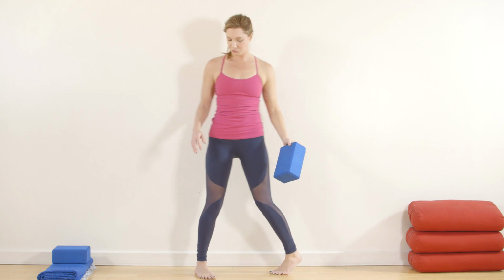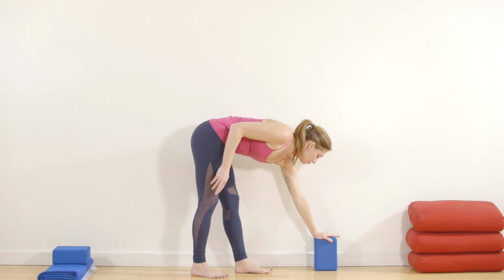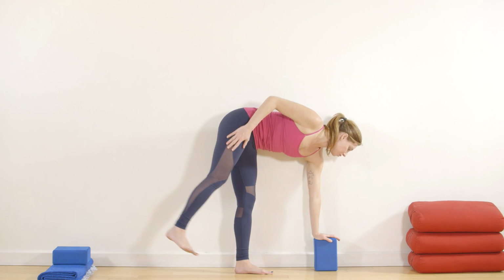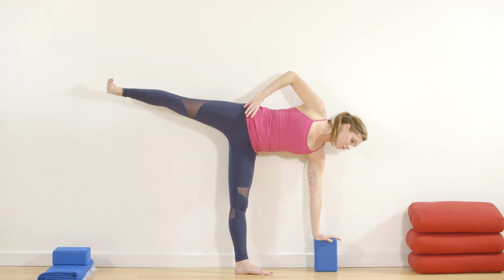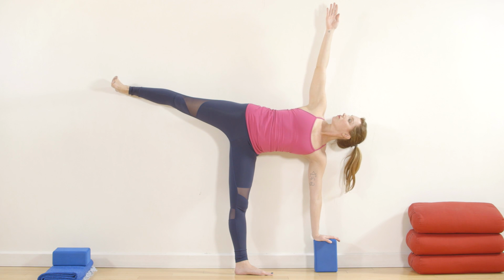Switching sides. Block comes to the wall, left foot parallel to the wall. Lean your left hip to touch the wall. Take your right leg up into the air. Rotate the right hip over the left and reach your right arm up towards the sky. Three breaths here, inhale.